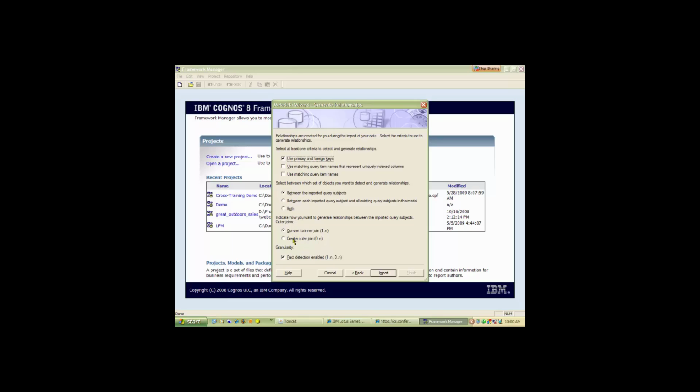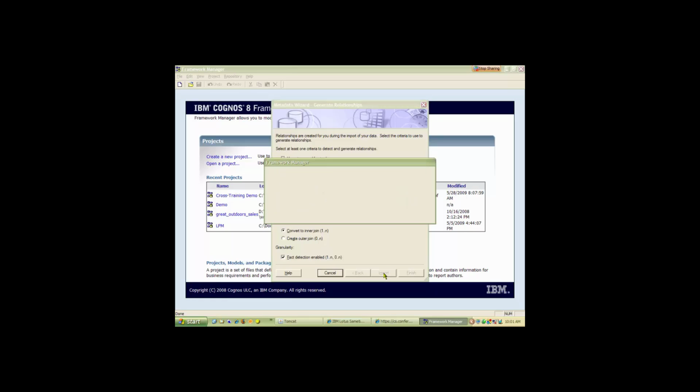And this other one here is convert to inner join. We typically leave this because this is the more efficient query. Outer joins are more resource intensive. So we sort of leave it at inner join and then adjust it accordingly as required afterwards in the model. And fact detection just basically says, do you want us to detect which tables we deem as being facts, which are basically going to be the ones that have foreign keys in them. Okay, so the one-to-many from product to sales fact. Sales fact is on the many side. Okay, and then we're going to import our metadata.